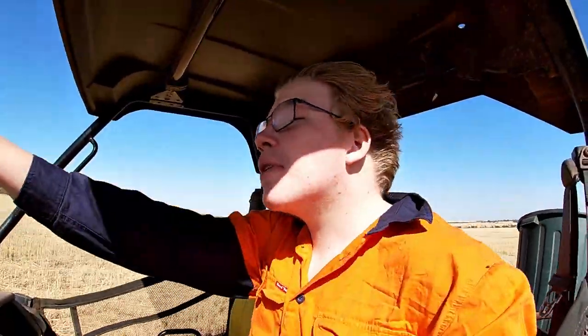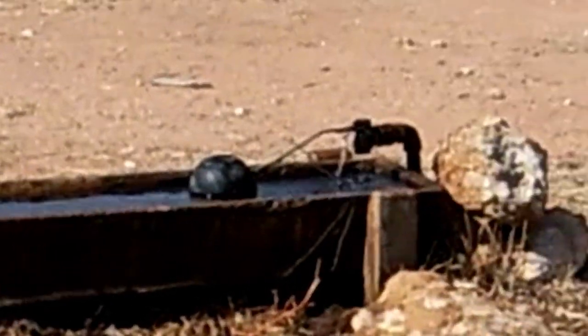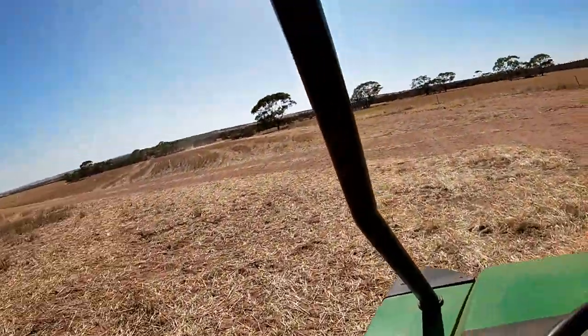Now the float, which is the part that I'll show you in a minute, has a lot of pressure, and because it's cracked, it's leaking, and the more pressure that's put on it, the worse it leaks. So I'm probably going to need to go home and get another one. Mum's probably going to have to run into town and get another one, because see that black thing? The more pressure that's on that, the more water flows into that trough. As you can see, the trough has already overflowed. So that's where we're at.